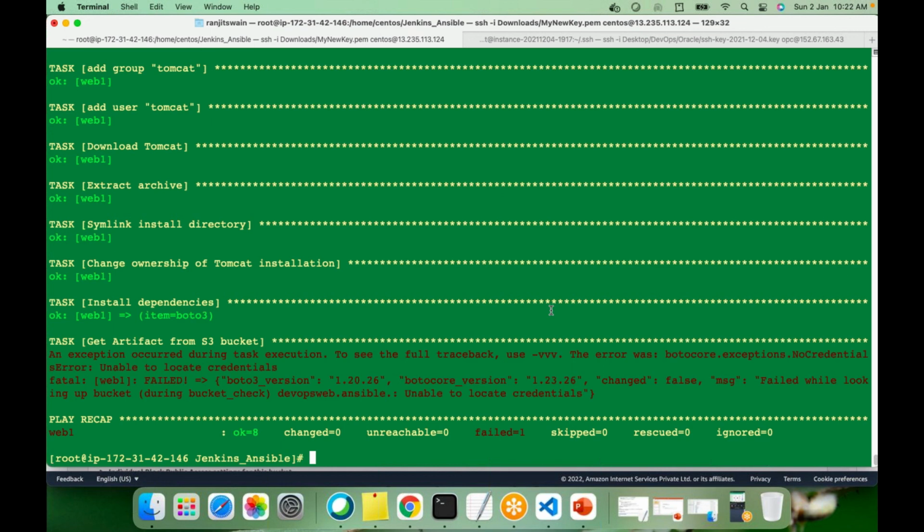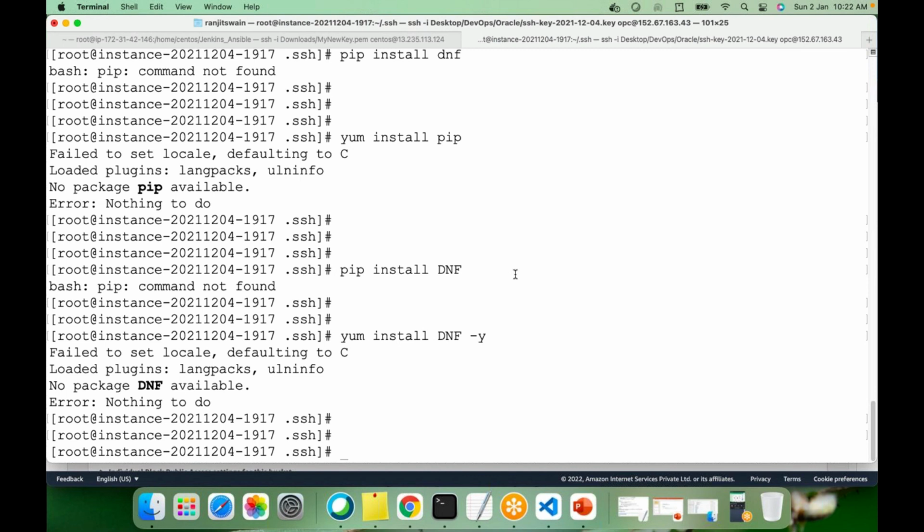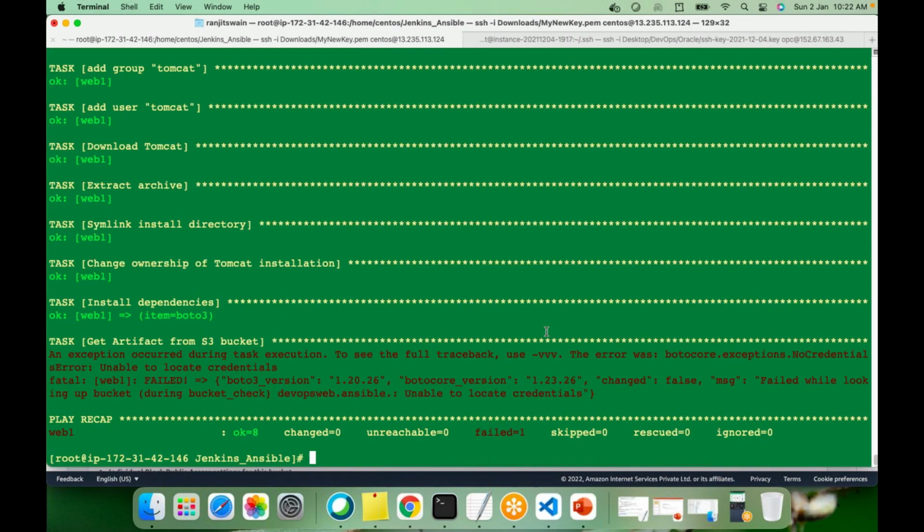Oh no, guys, what's the real problem here? Can anybody tell me? The same simple thing, guys. We are executing this on the node machine. So the node machine should have the AWS CLI installed, not only the master machine.